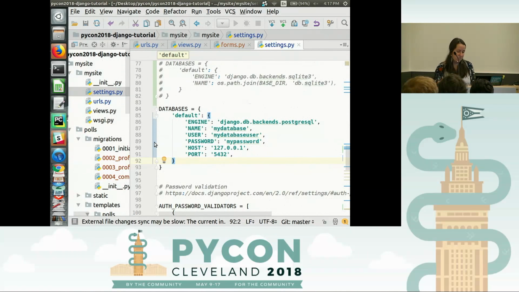But does anyone feel a little bit weird about just having this information right here? Because this settings.py file, you need to track it in Git. You're probably going to send it back up to GitHub or Bitbucket or wherever you have your code stored. So basically anyone in the world can access this, which if it's just your toy project on your laptop is probably not a big deal, but if it's code you're running in production, you probably don't want everyone to know your password into your database.